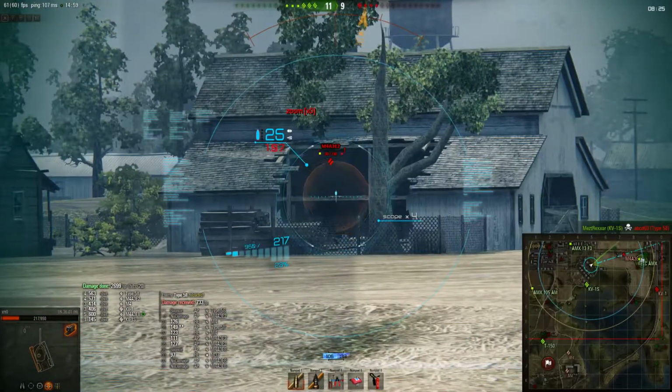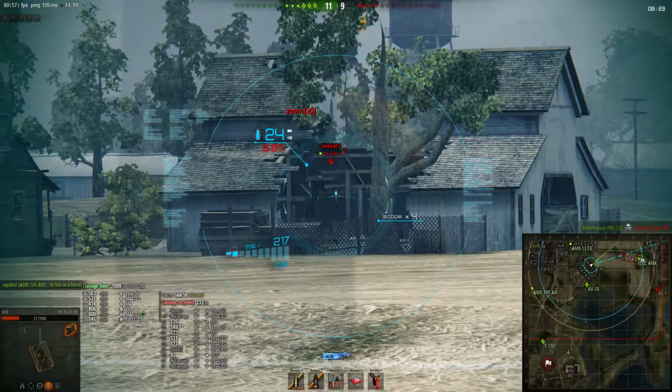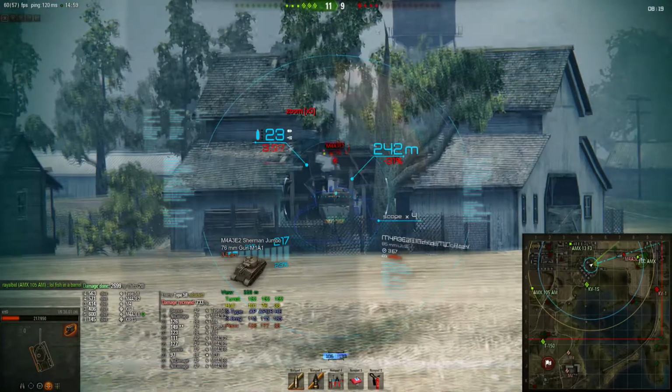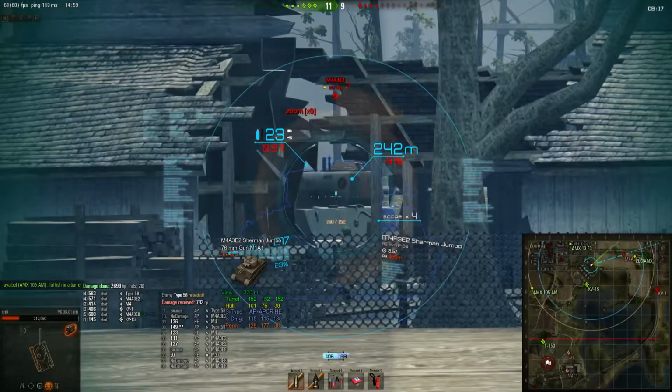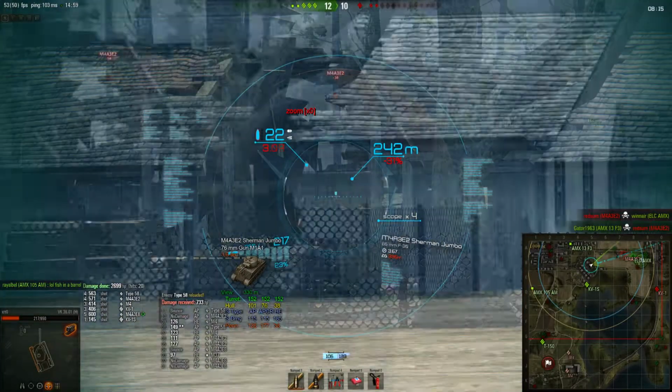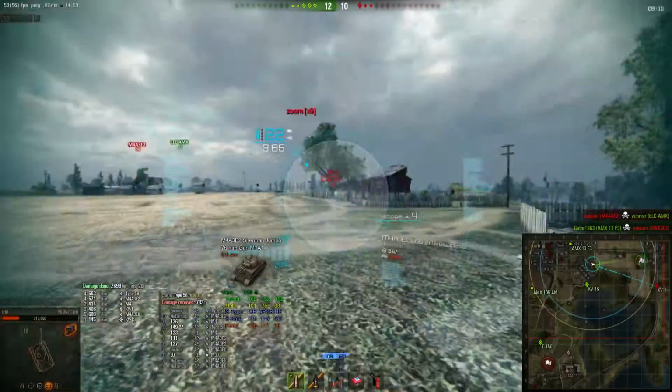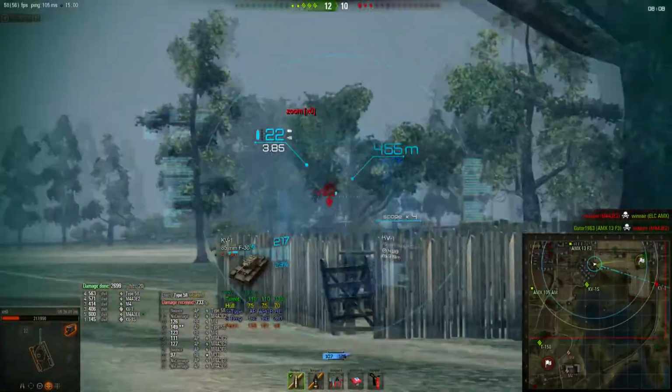I'm gonna start shooting through the wall here because I can destroy the barn. One more shot would destroy the wall, but I think he dies. There he is. Do I kill him? Oh, I thought I killed him. I already got him literally a millisecond before I did.